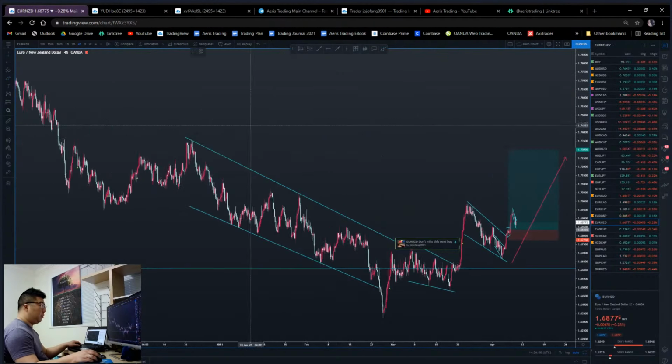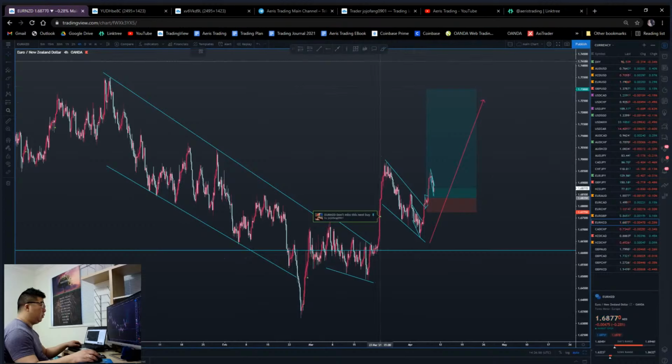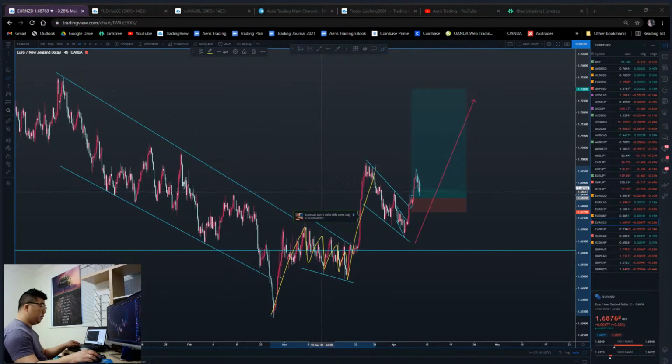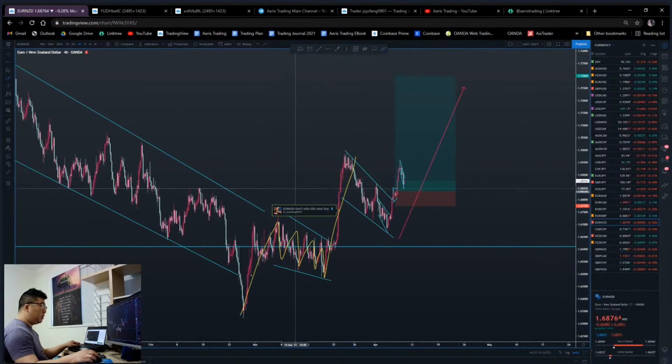So this is an example here on Euro Kiwi. This is a corrective phrase, and this is the next impulsive move, right? It's very straightforward when you look at it this way. So account killer, yeah, I agree, because what happens here is people are in this because there's a few lower time frame corrections that made me think this can be the next impulse, but it doesn't happen.